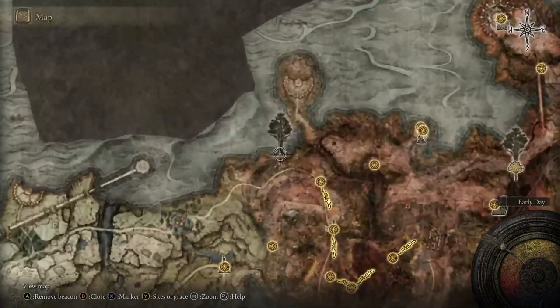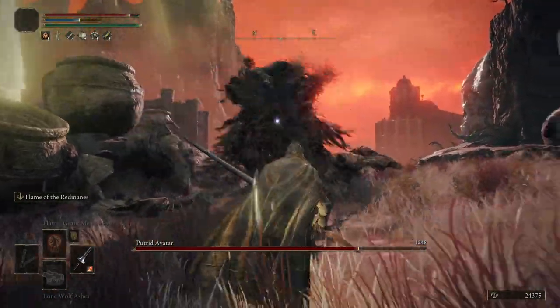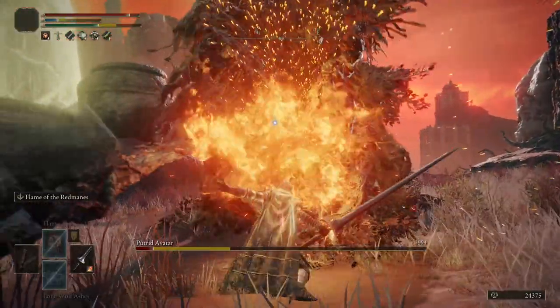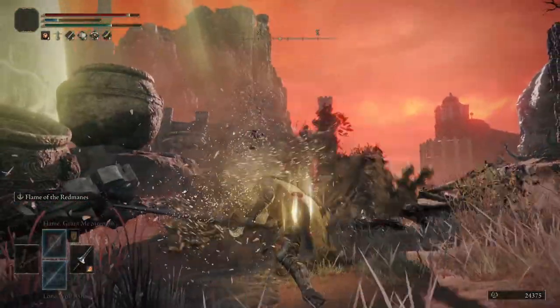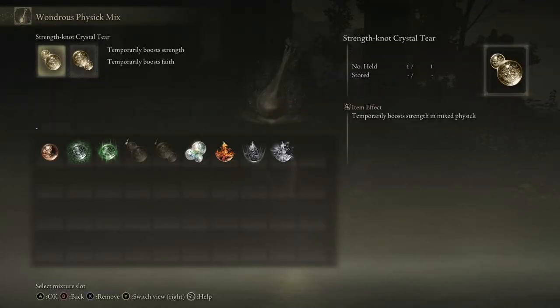After that, I went back to Kirid and defeated the Air 3 Avatar over here on the map to obtain the Flame Shrouding Cracked tier. Replace the Flame Shrouding Cracked tier with the Strength tier inside the Flask of Wondrous Physic.